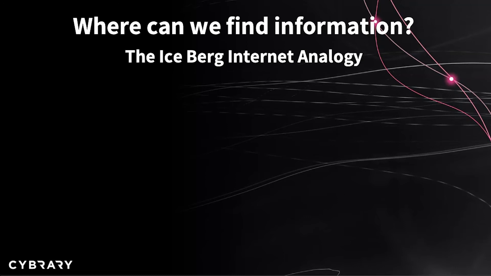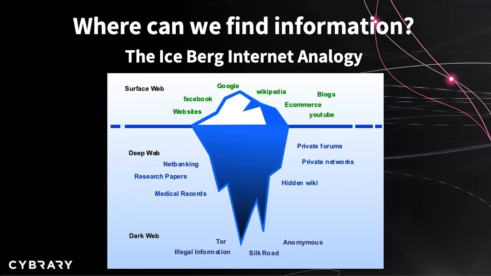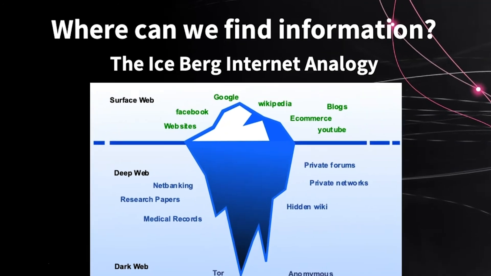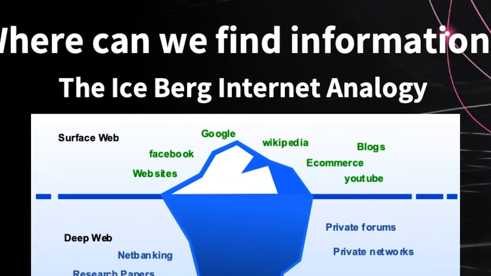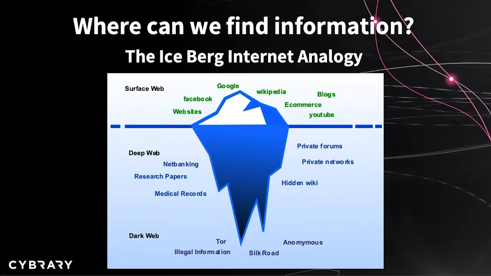If you look at the internet, we can say it is a physical connection consisting of all the computers around the world — we look at it as the hardware layer, or a big machine. On top of that hardware layer there is the software layer which we call the www, or the surface internet. This is where we go to different websites and search engines like Google, Bing, Yahoo, and so on. The www is the type of software that runs on top of the internet hardware, and all of that makes up about 4% of total pages available. This sounds wrong, doesn't it? But when you hear what the deep web is, it will make sense.